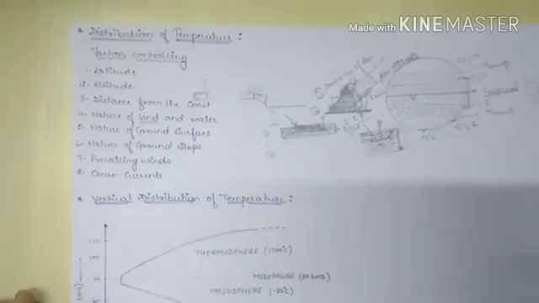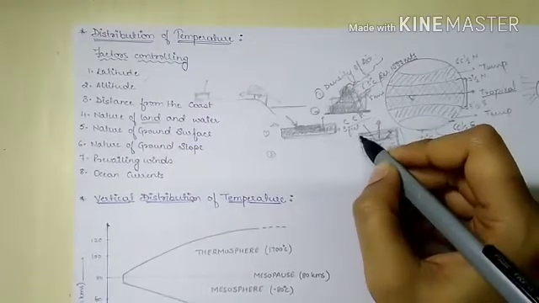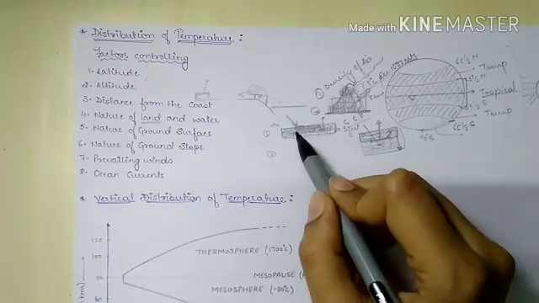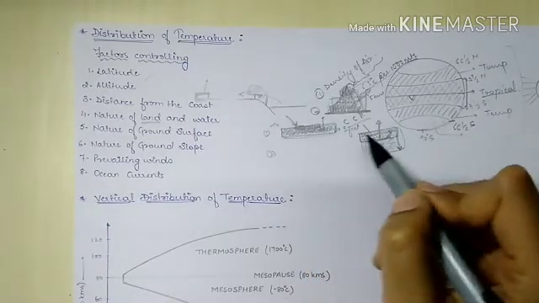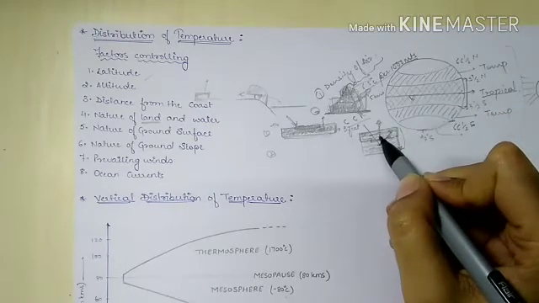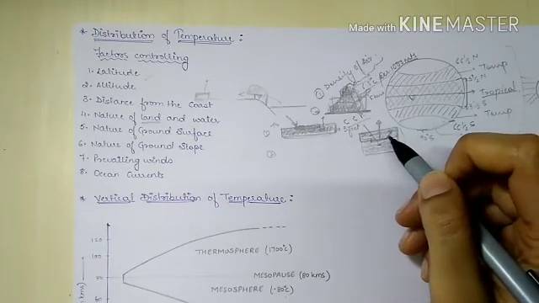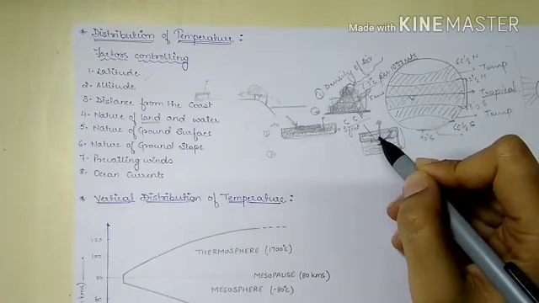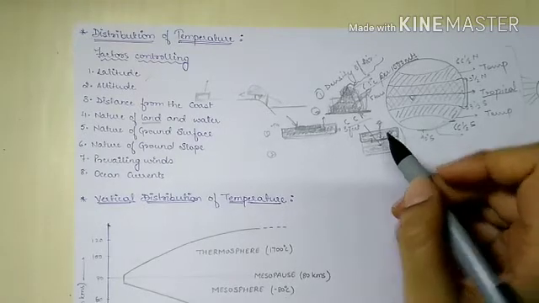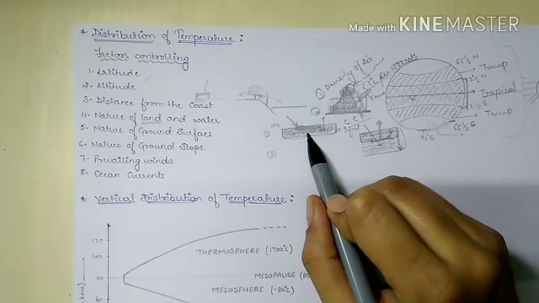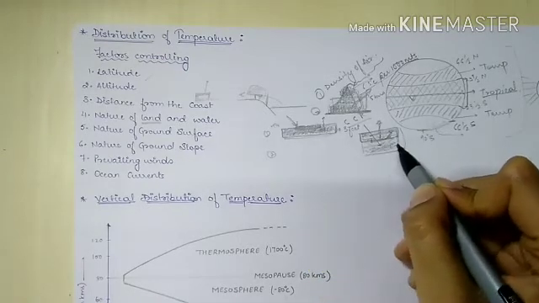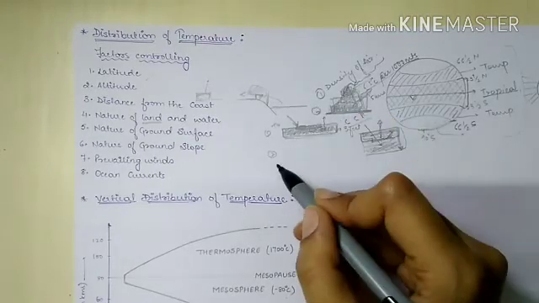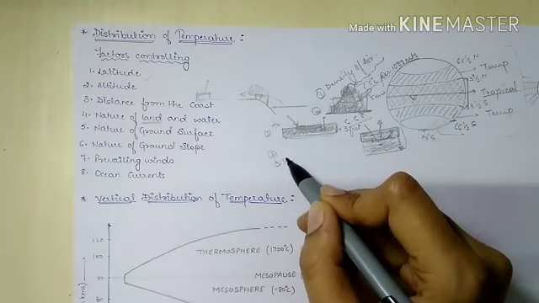The next reason is evaporation. On the oceanic surface the evaporation is much more as compared to the evaporation on the land surface. Because the evaporation on the oceanic surface is much more, the heat is spent in this process. As a result, the water gets less insolation as compared to land, and hence it gets less heated up, and the land gets heated up more. This was our third reason, evaporation.